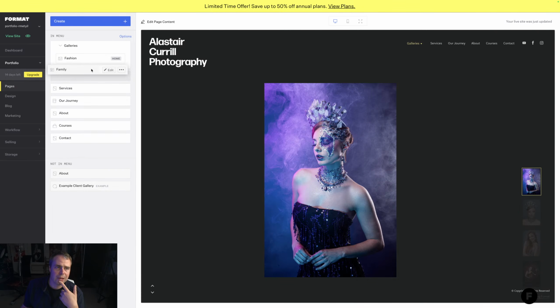And let's put family in. And then what you can do is drag it into place. So now what happens is, can you see that galleries has now got a tiny arrow down, and then you can have multiple ones. Because what you really want to do when you're building a website is you don't want anyone clicking more than three times. So they want to go homepage, the area they want to go to, and then anything further.